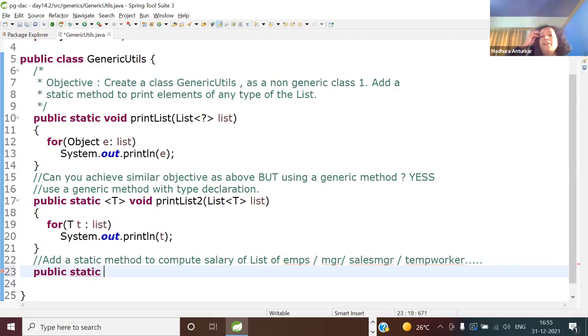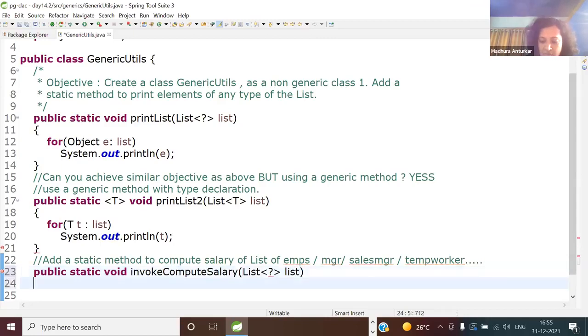To be very honest, I was thinking of totaling it, but I said forget it. Let's just invoke. So public static void is sufficient. Invoke compute salary, and here list of any type, and here I can say list.